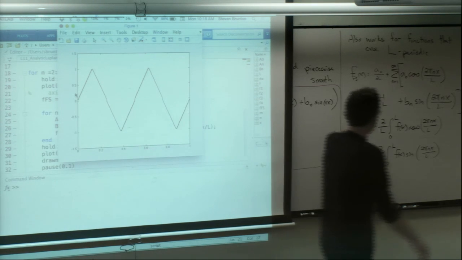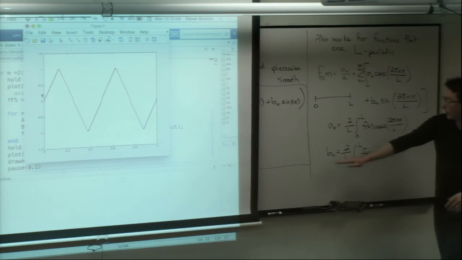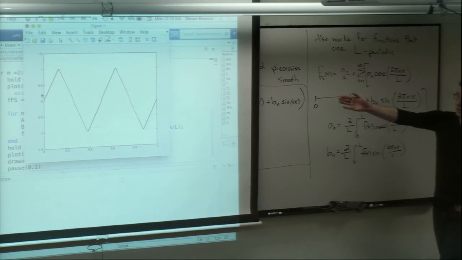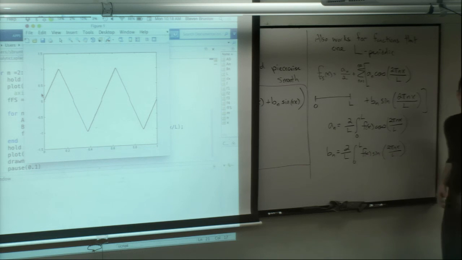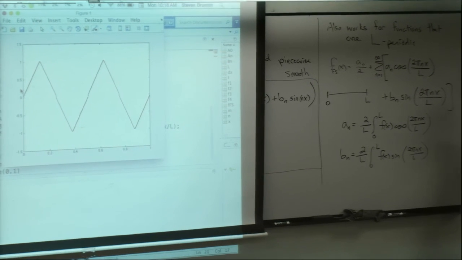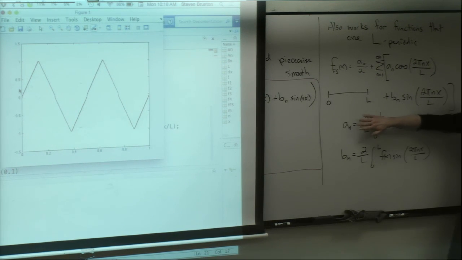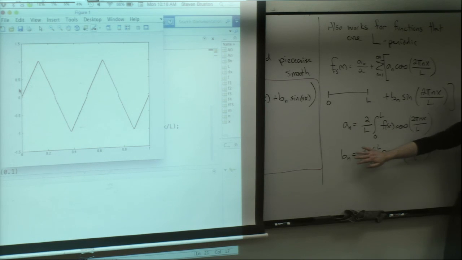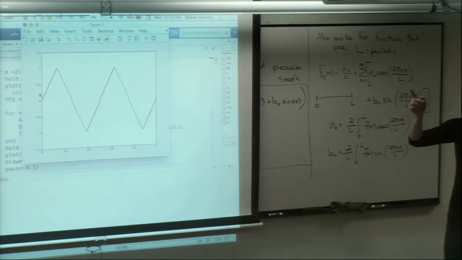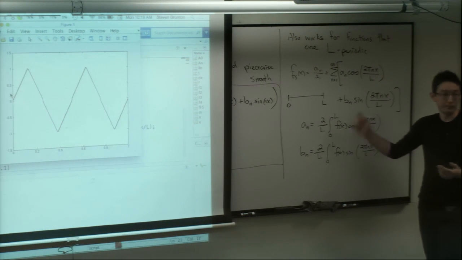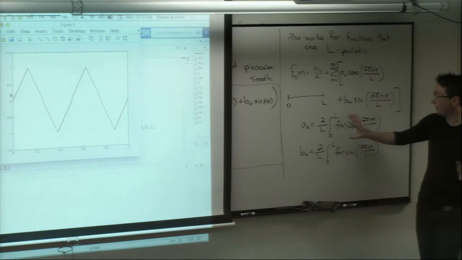I would expect that all of my a's are equal to 0, and the only non-zero terms are b's. Because I'm basically trying to approximate an odd function. I can only do it with my sines. I can't possibly do it with cosines, or else I'd have weird even function behavior happening. So for odd functions, I can represent them purely using sine series, Fourier sine series. And for even functions, I can exactly represent them with only the cosine terms, these Fourier cosine series. And for general nasty functions like that step function, I actually would need both of them. Okay, for general functions, I need both sines and cosines.